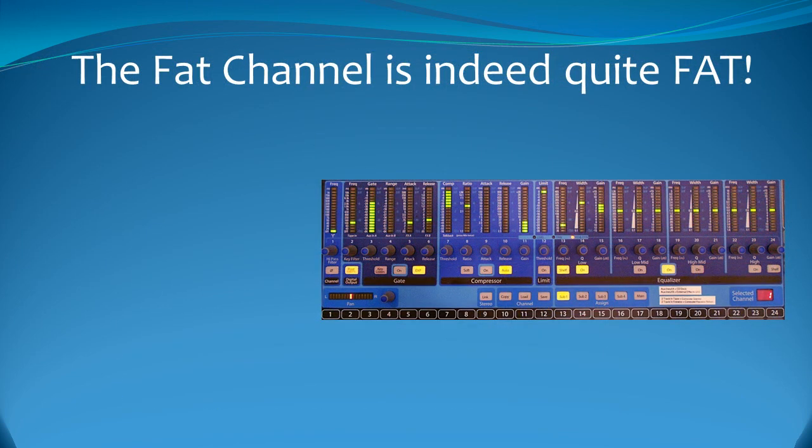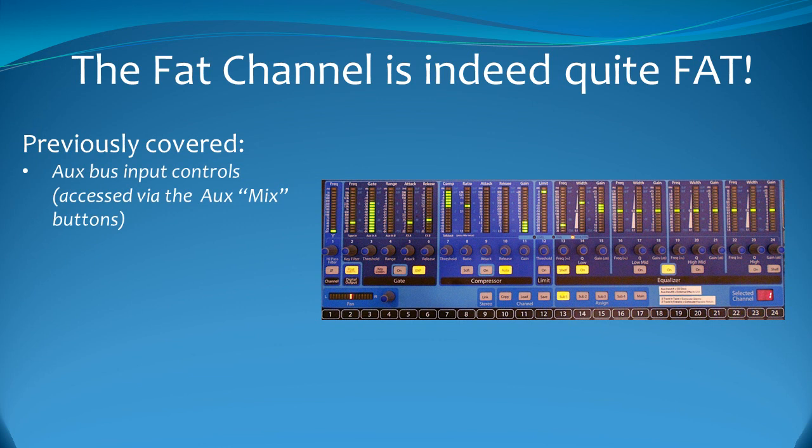As we have just seen, the name FAT seems quite appropriate, as the fat channel is stuffed with control features. Since the fat channel indeed is quite fat, we have been taking it in bite-sized chunks. We've already discussed the Aux Bus input controls located in the fat channel, which are accessed via the aux mix buttons. Now we'll begin to dive into the fat channel in more detail. The next few slides will cover the following fat channel features.